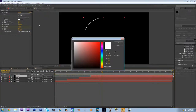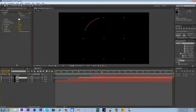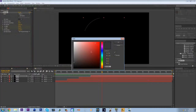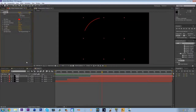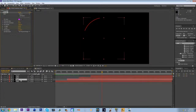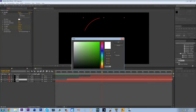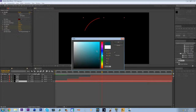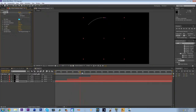What you can do is you can actually change the colors as well. I should have told you guys about this a little bit before all this, but I'm a dummy, so sue me. Yeah, you guys can do whatever color you want. You can make them change colors as you go. Just do whatever. Yeah, so you can do some really cool things with this.